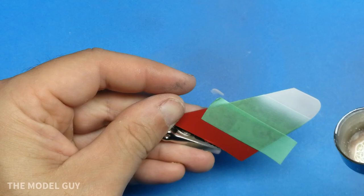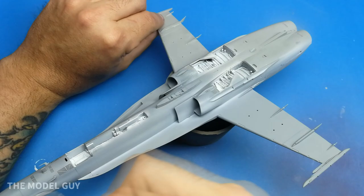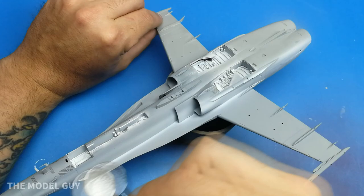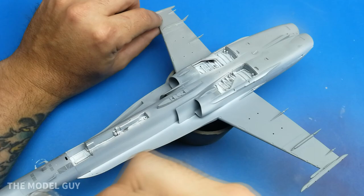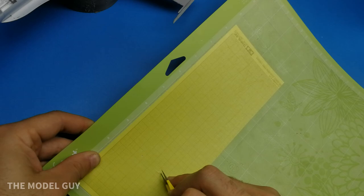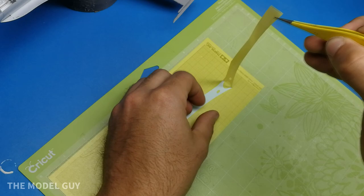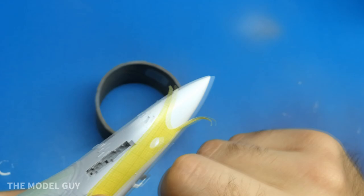As someone that normally builds matte-finished World War II aircraft with no shine, this presented another challenge — for the first time I had to do a paint scheme with some shine and a cleaner finish. To do that I built up white as my base coat, doing very thin layers and slowly building it up so there were no hard edges. I was using the frontline CF-18B kit from Kinetic, so I had to go online to get the Canada 150 kit instructions for the masks and decal placement. I used my wife's Cricut machine after scanning the page to build a custom mask, giving me a nice clean finish and saving me from trying to use a long white decal.